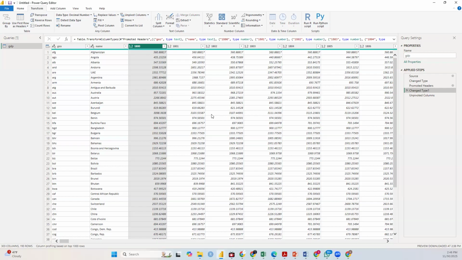UAE is UAE, Argentina is Argentina, and you'll still be able to go to your year and filter for any year that you want from that long data. You can easily plot a trend analysis. That is why long data is better. Long data is more prescriptive, and that's why we're doing it.